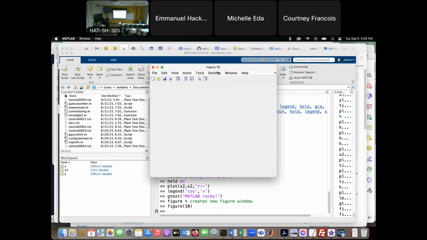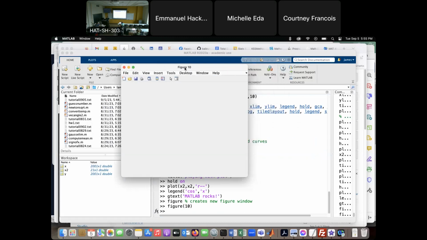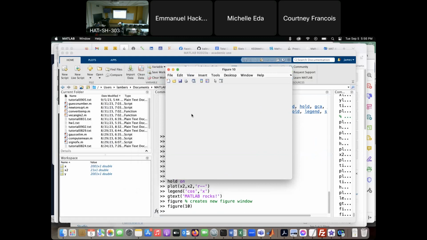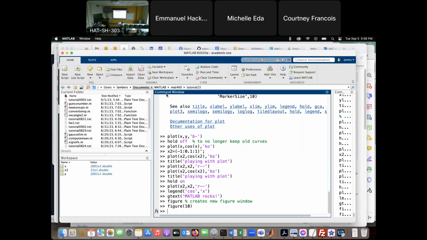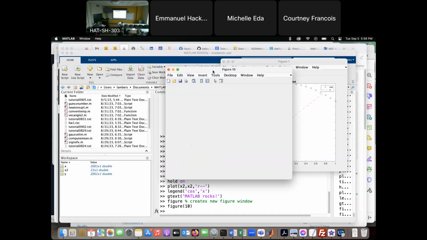Now, another thing you can do is have multiple plots within the same figure window, like multiple sets of axes, using the subplot command. I didn't do anything with figure 2, so I'm just going to close it. But I still have figure 10.